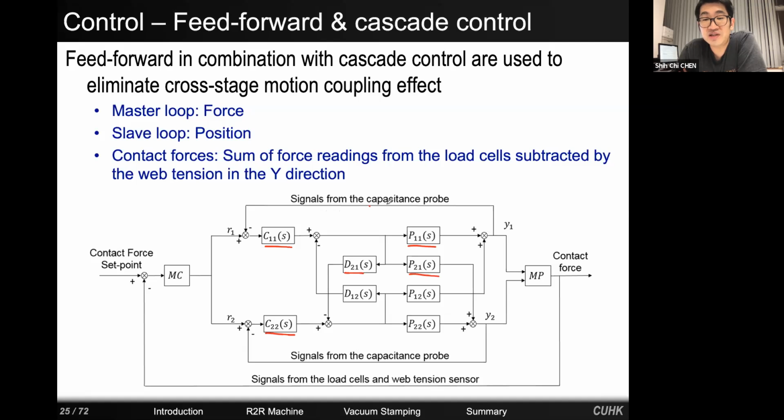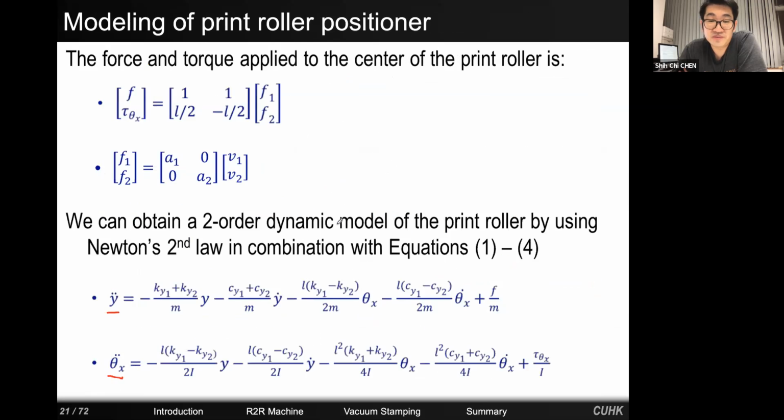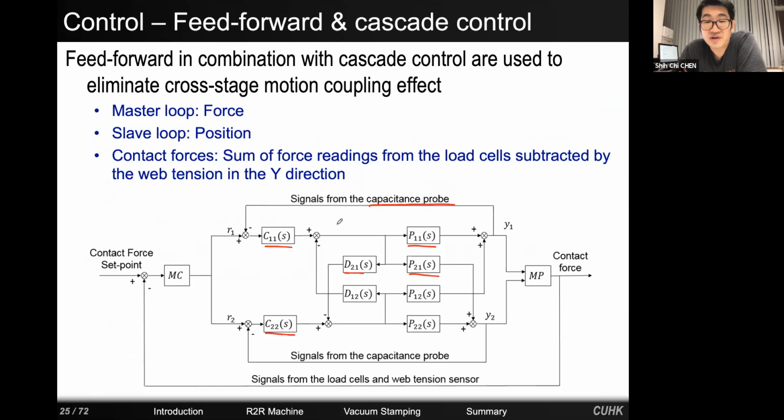There's the position signal from the capacitance probe. I forgot to mention that in the stage, we are also integrating a load cell to measure the printing force in situ. So on the control diagram, we also have force input. There are signals from the capacitance probes and signals from the load cells to complete the loop.